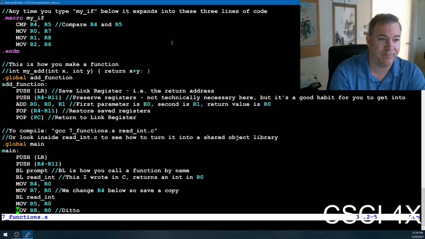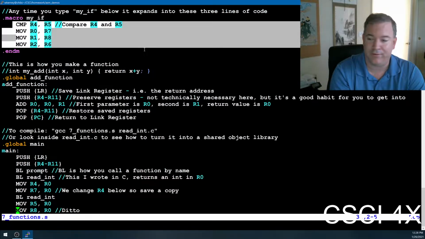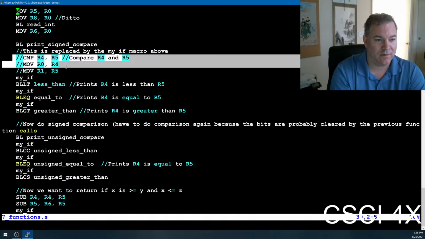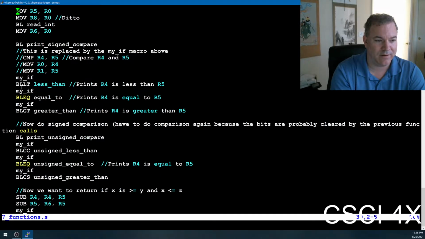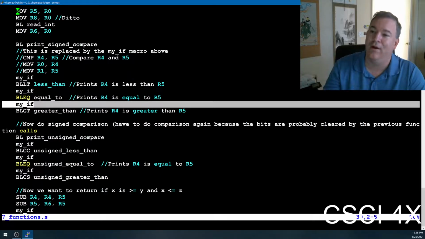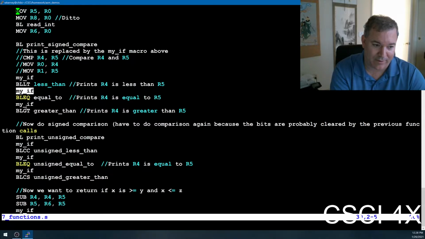So anytime my if appears, it replaces it with that code. It compares R4 and R5, it moves this, moves that. I think there's one more line of code that isn't in this comment here. It doesn't matter. The point is that it will replace that. If you're doing those 4 lines of code over and over again, then you can just set up a macro, and that will make your code a little bit more readable.